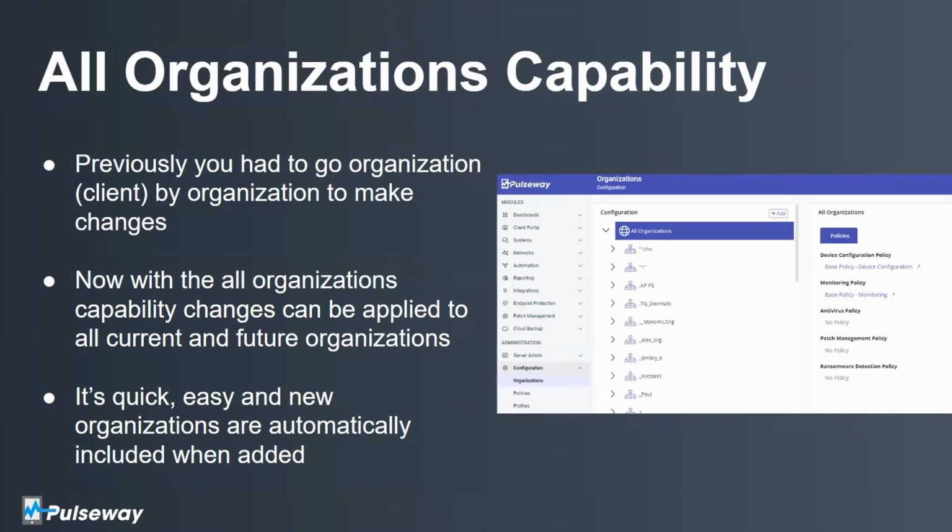So now, with the all organizations capability, changes can be made quickly one time, and that change will apply not only to current organizations, but also all future organizations. And this really helps drive an environment of consistency across an MSP in the way they manage their clients' infrastructure. And of course, this really helps them scale their growth.